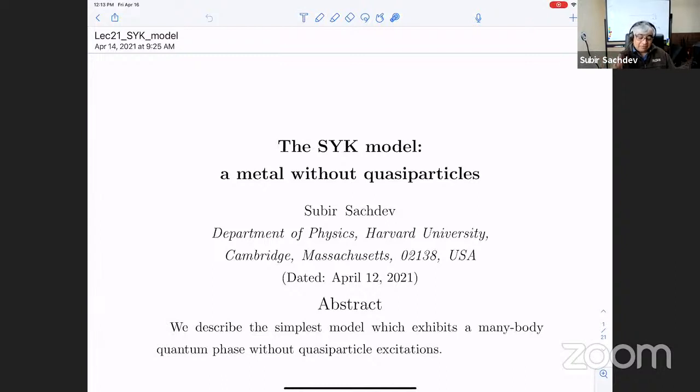So those models are not solvable, but we're starting to understand a lot about them. There are many similarities to the SYK model, and that's why I'm presenting it in the order that I am. So let's start with the model where, at this point, so much is understood about it and checked by numerics and all kinds of analytic analysis that we can be pretty confident that everything I'm going to tell you is correct.